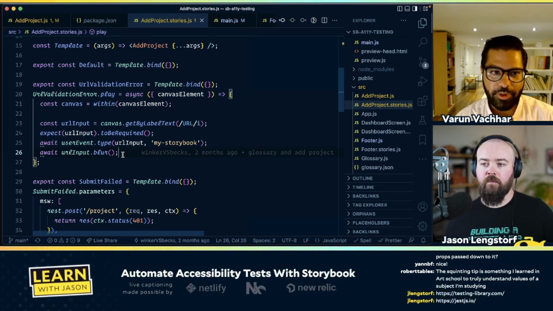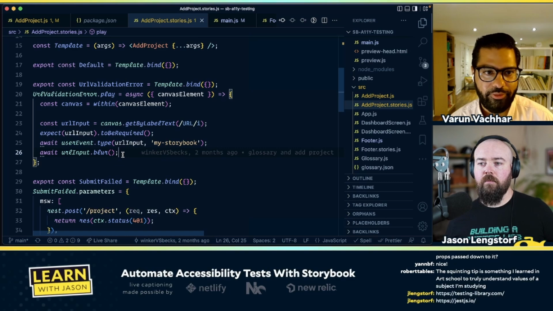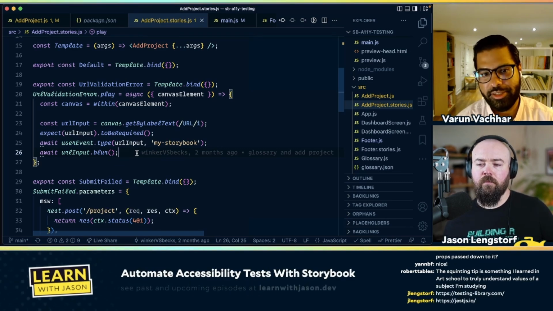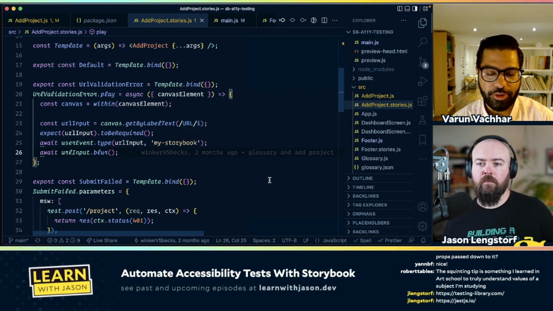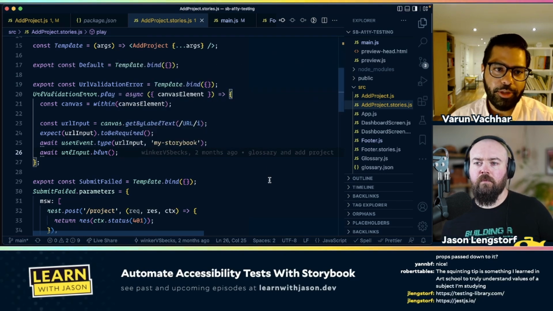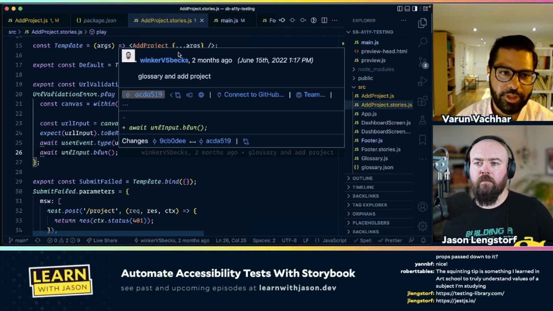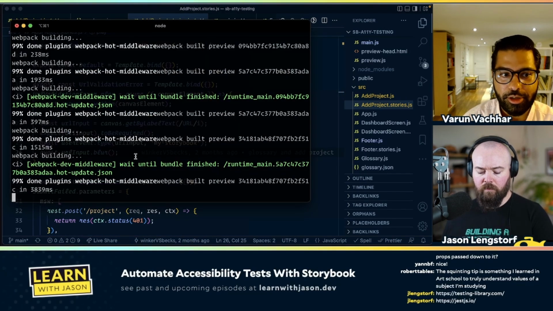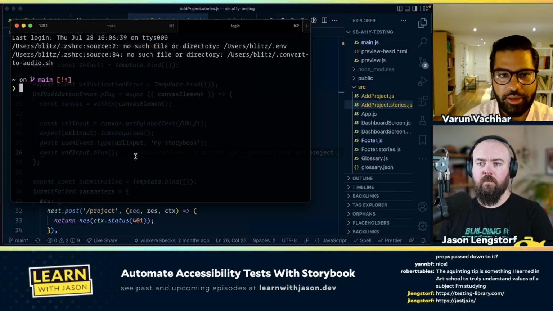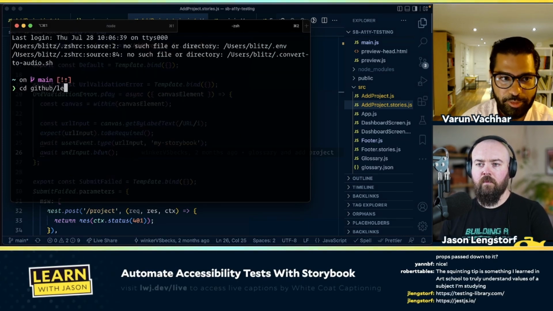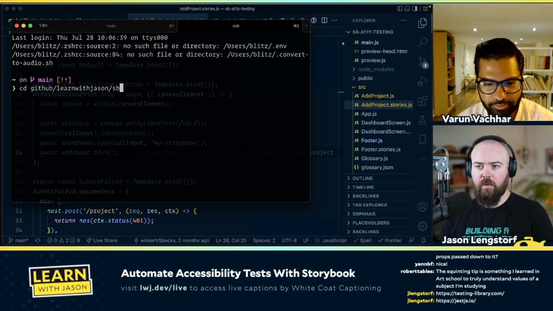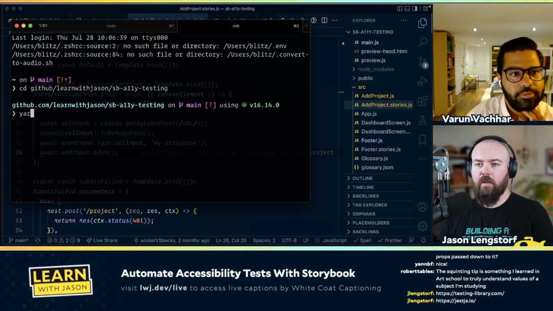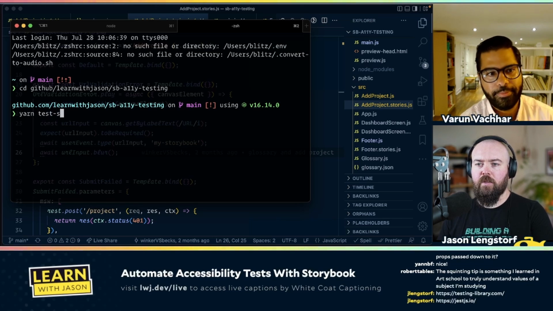So that's one of the primary cases of the Storybook test runner. And again, these interactions are running as you're going through different stories. So if you go back to your terminal, while Storybook is running in one terminal window, you can open up another window and run yarn test-storybook. Okay, and it is yarn test dash storybook.